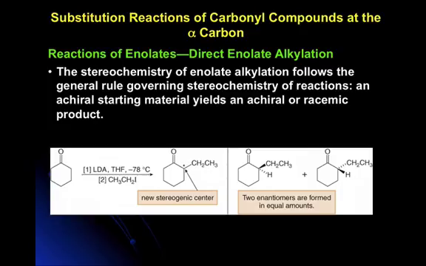Now, if Gabby came in and took cyclohexanone, treated it with LDA, THF, minus 78 degrees, and then dumped in, after the enolate was formed, iodoethane, she would make a new carbon-carbon bond and a new stereogenic center, because this carbon has 4 different things attached to it, right? It's got the ethyl group, it's got a methylene, it's got a hydrogen which isn't drawn in, and it's got a carbonyl. That is a chiral center, or a stereogenic center, right? And the 2 enantiomers actually turn out to be formed in equal amounts. Can anybody tell me why? Why will she get a 50-50 mixture of both enantiomers?